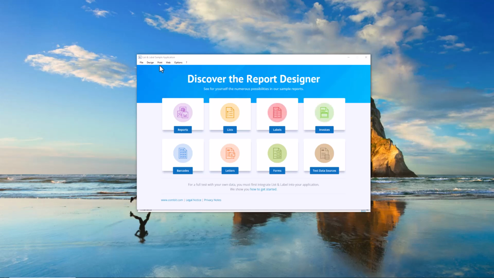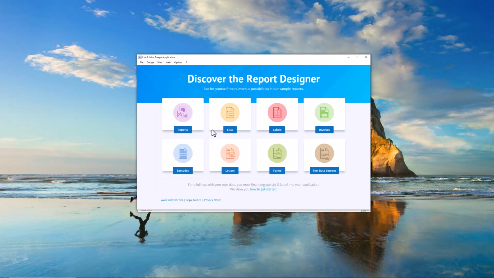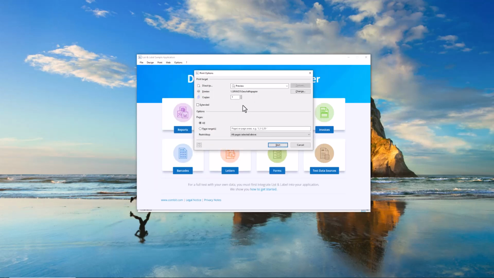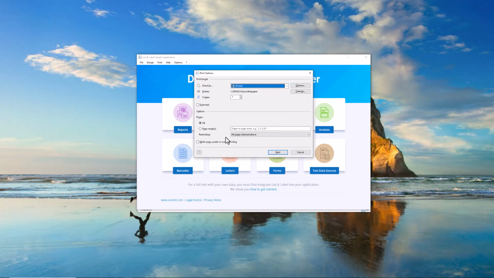First of all, I'm going to the Print tab in order to select the report that we'd like to print. When we open the desired report, a dialog will show which lets us choose the different output settings. Right now, we cannot see any options for the various print settings yet. The reason for that is the output is still set to preview. Right here, the setting needs to be changed to printer instead.